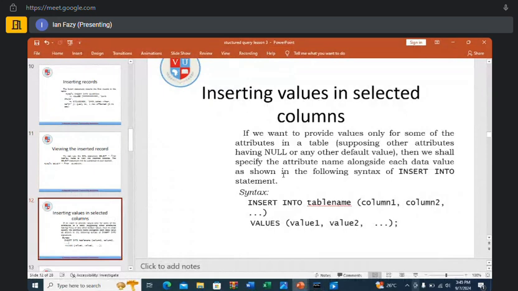All right. So, inserting values in selected columns. In the first example I gave you, we were able to insert in all columns. But there are times when you need to select particular columns to insert into. So you'll say column 1, column 2, and maybe you don't want to insert in column 3 and column 4. So you have to list the columns yourself. You say column 1, column 2, and then value 1 and 2. So this will give you specifically the number of columns you've listed to insert into.